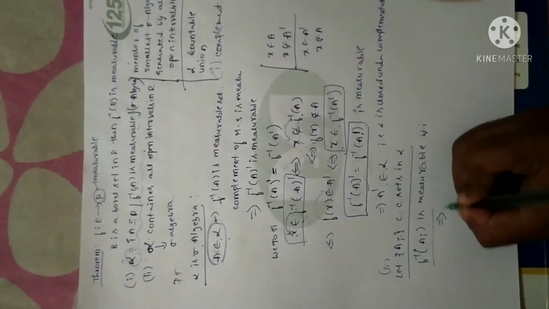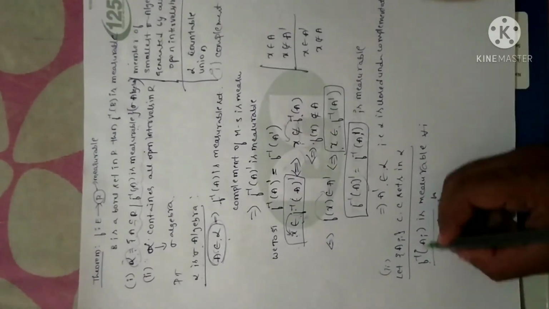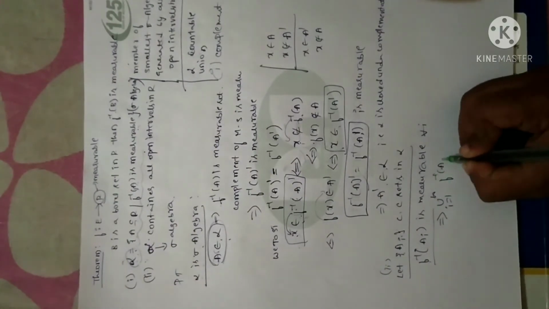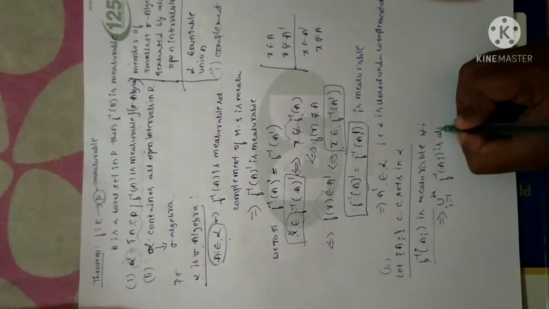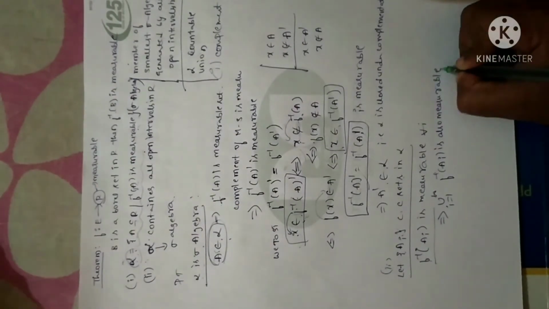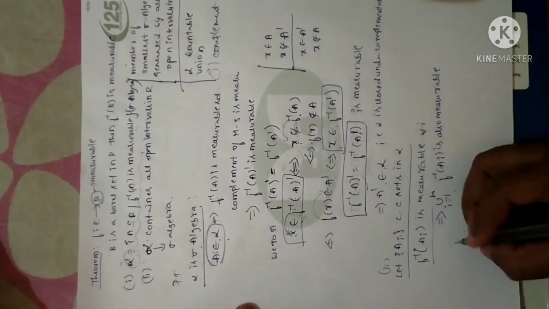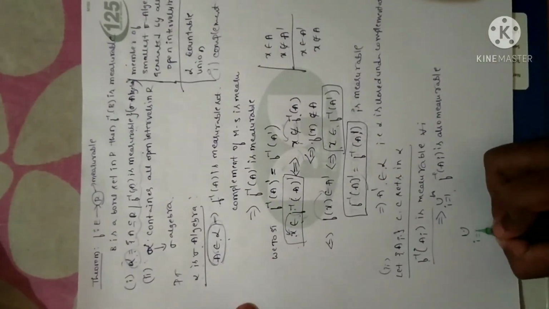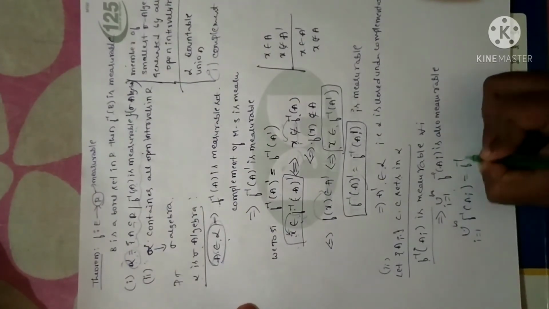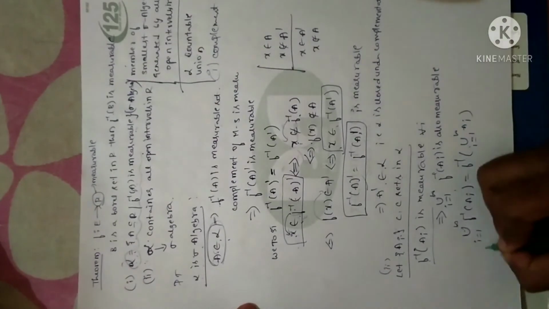Or else I can write this as I is equal to 1 to infinity. It will be satisfied for all the functions. So countable union of F inverse of AI is also measurable. Clear? Now we have to show that if it is closed under countable union, this condition is true. That is, F inverse of union of AI, I is equal to 1 to infinity, will be equal to union of F inverse of AI.